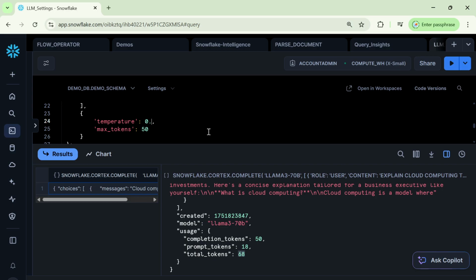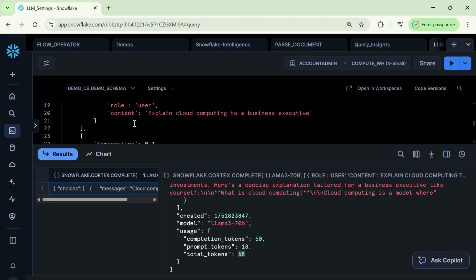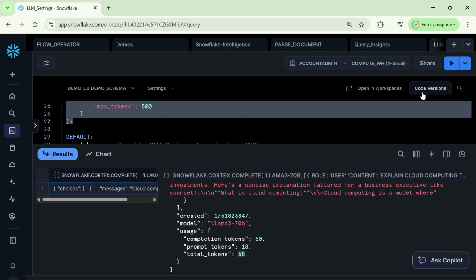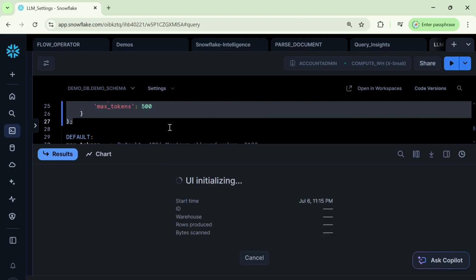Now let us do one more exercise. Let's say I will change it to maybe 1, and max token size. Think of it like I need a more descriptive answer, so let's say I increase it to 500. So what will I get? I need a better answer, no randomness, but a little bit of an elaborative answer too. But that too I am controlling. Max tokens, I am controlling it within 500. So let us see what output I get.